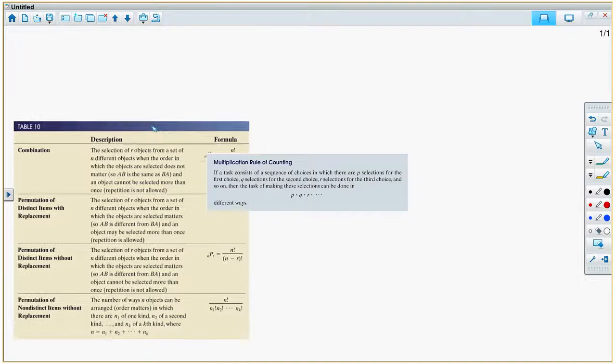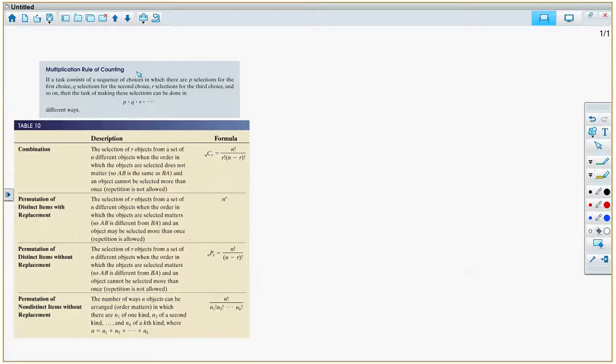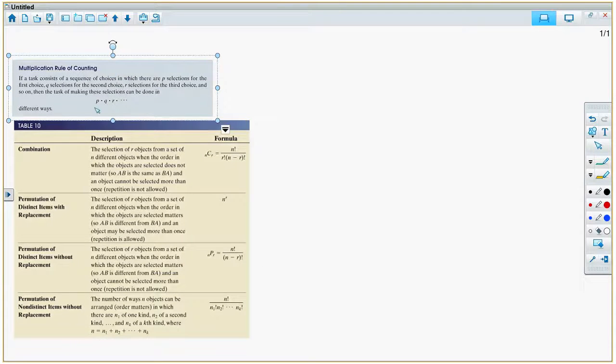Actually, the one you need to write down first is the one that I don't have here, but just write those down. Just P times Q times R, that's the multiplication rule. And then the ones I really care about is this one, and this one. Is that nCr or nPr? Yeah, nCr and nPr. And it's an exclamation point? Mm-hmm. It's called factorial. Let me go ahead and pull that up while I'm at it.